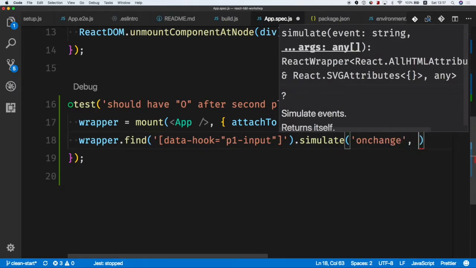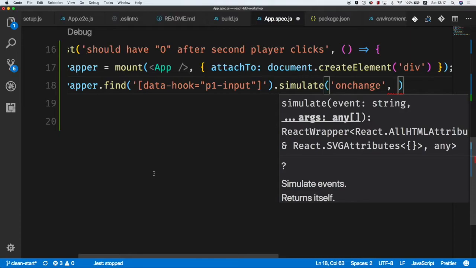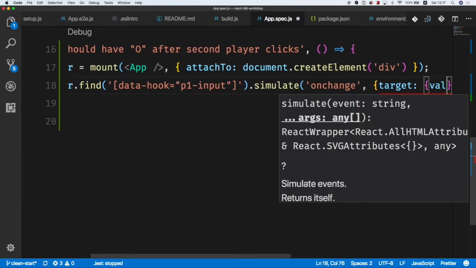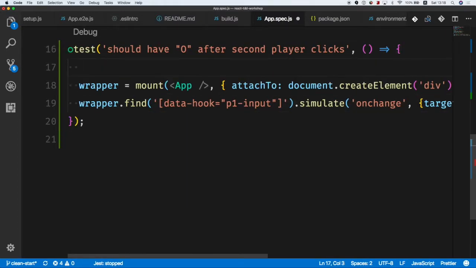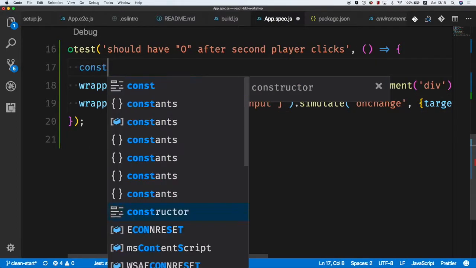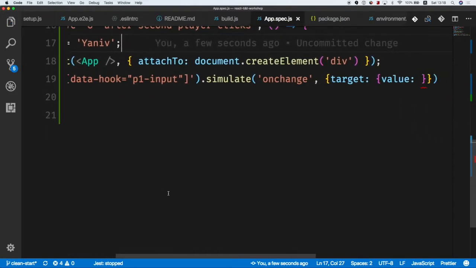This is the way to work with Enzyme. This is Enzyme syntax, and I will pass it a target with the value of the first player. So I don't have a real event here.